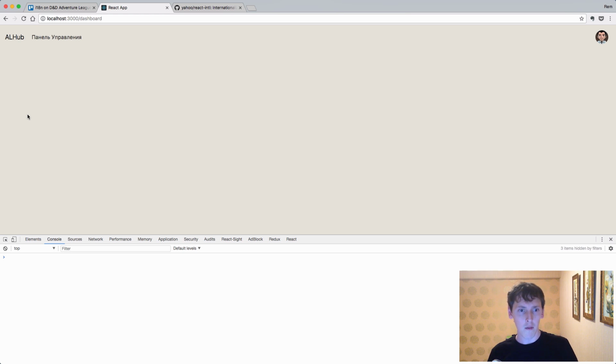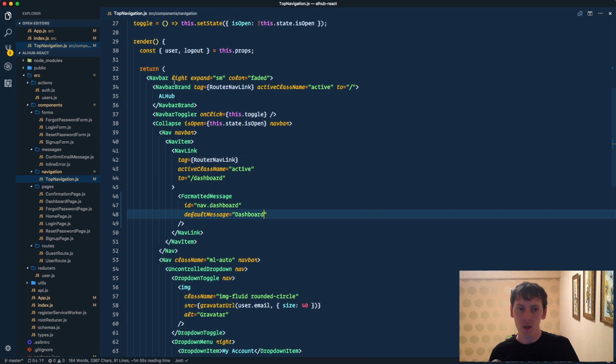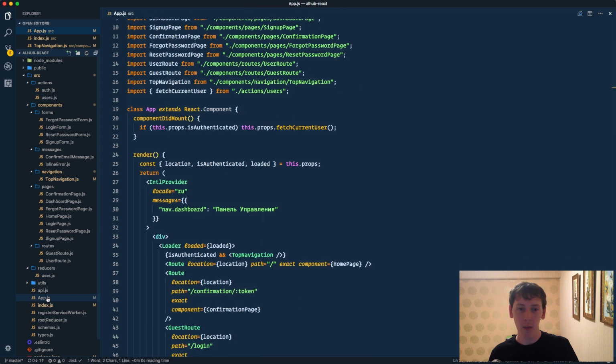Right now, you can see that in app we hardcode this locale and messages right here in the component. That's not good. What we want to do is take it from the state, from the Redux store. And we also want to store it in local storage. So if the user wants to change the language, we store it and use this language. Okay, so let's start with the Redux stuff.